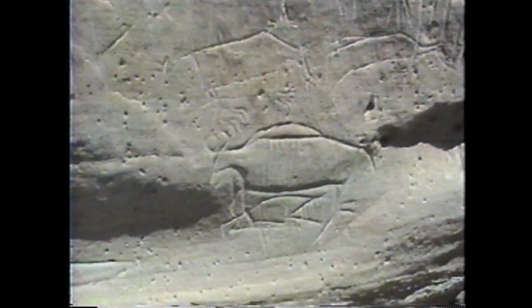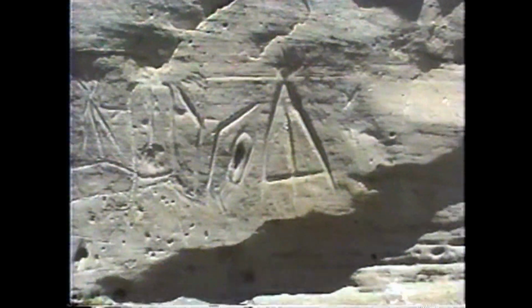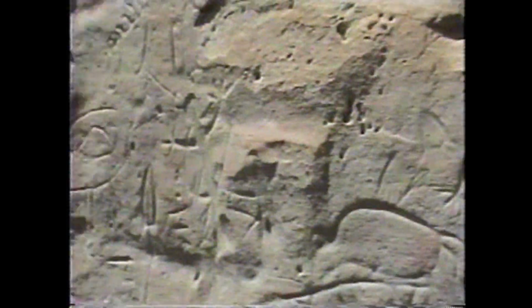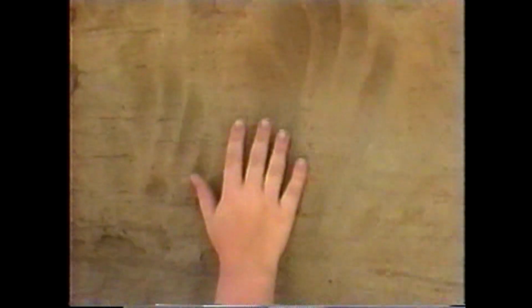There's a big old buffalo. Look at there, there's some of their tents. Teepees, and trees and chicken tracks. Yeah, teepees. More buffalo. Here is especially nice. There's a lot of artwork. Are you sure that's a bear track? No, that's a people track there. But there's some bear tracks up here above.